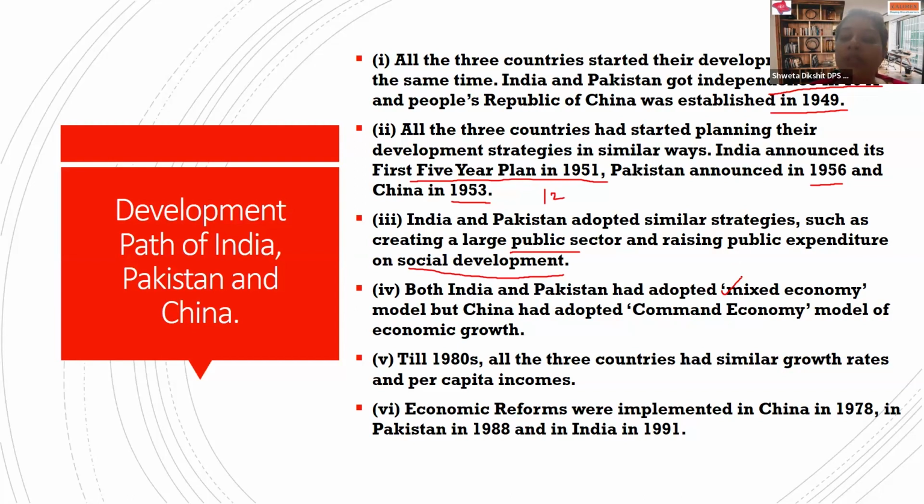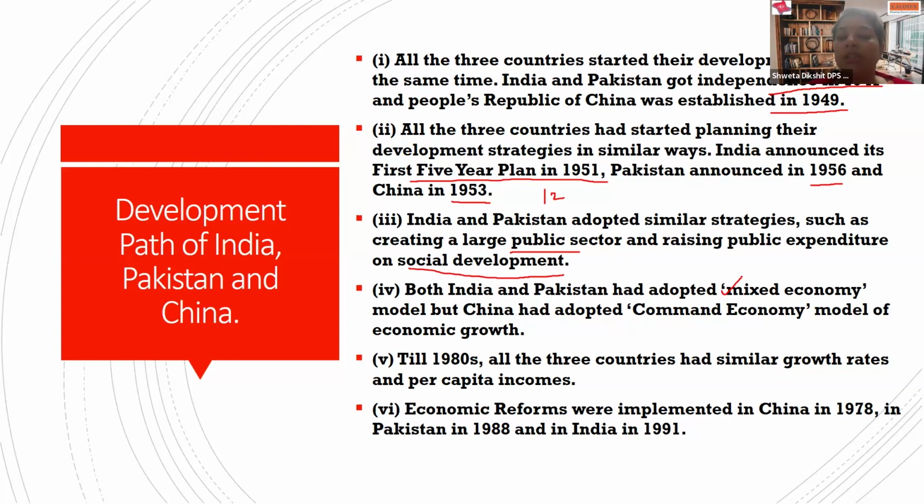It did not go with the mixed economy system. It, on the other hand, went with the socialist economy. The socialist economy, although practically it is no more working over there, but yes, on paper they are still a socialist economy. Children, for your knowledge and information, I would like to add here what a socialist economy is.